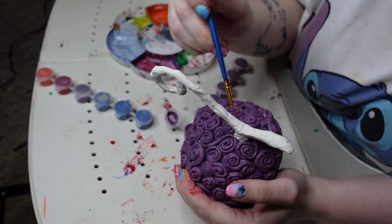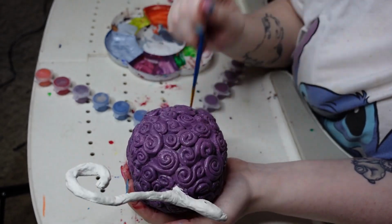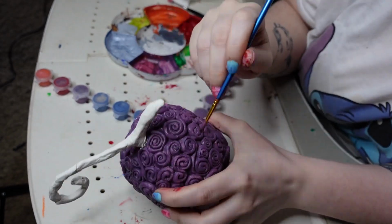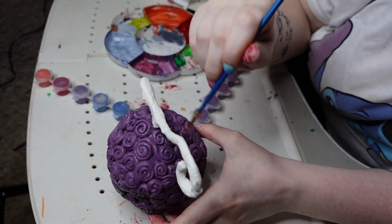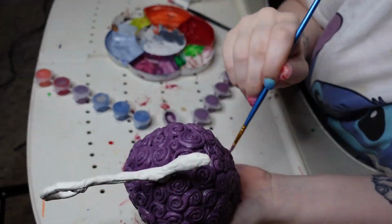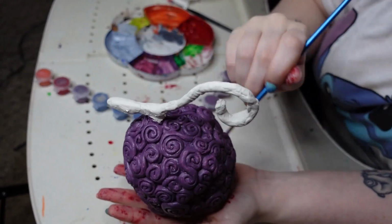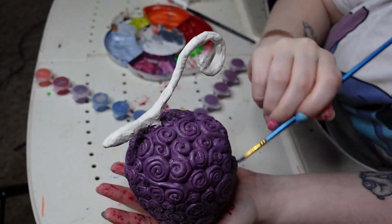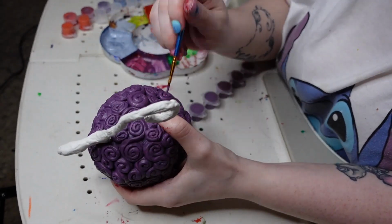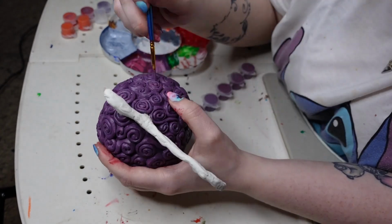Then you move on to the stem after making sure that you have all of the little places of the actual fruit done. Now I used two different brushes. I used a medium-sized brush, so it gets everywhere, and then I used a tiny brush to get into the swirls and circles inside, because there are a lot of nooks and crannies in there that you don't expect, and I didn't expect until I was looking around it all. I was like, wow, really, in there? So I had to use little brushes every now and again. Going on, sorry, side note, then you go on to the stem.